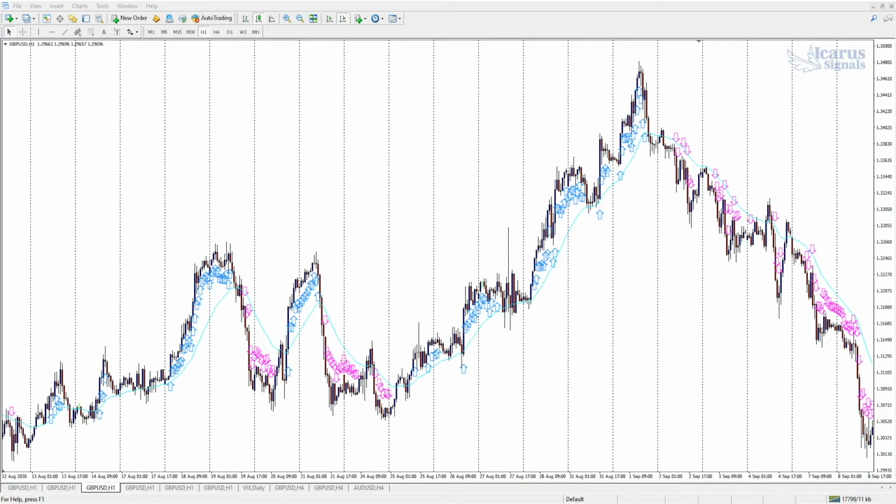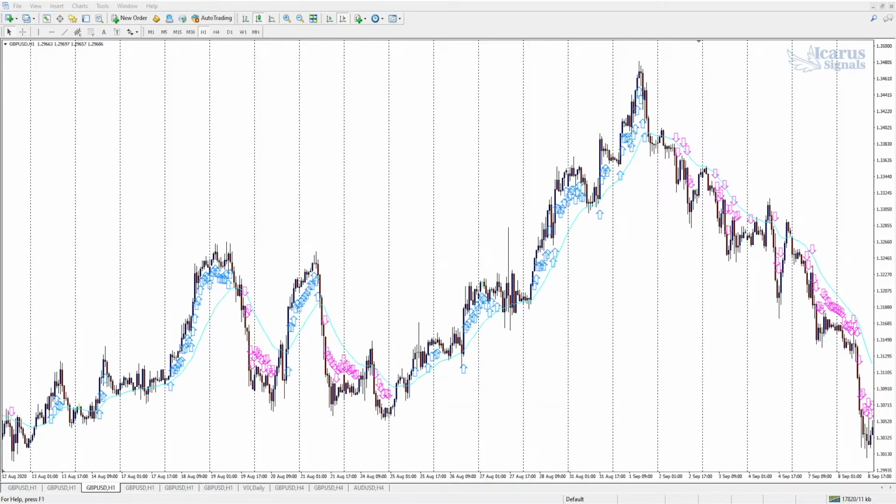This time we are reviewing the proprietary Icarus Continuation Signal. For those of you who have viewed some of the other videos, if in sequential order, you will have gone through the reversals and possibly the free reversals indicator. And we've arrived now at the continuation indicator, which is somewhat tied, in its operation, to the Icarus reversals indicator in the way that it forms its signals and its price indications. You'll find that the basis of its creation is a little bit similar to the Icarus reversals indicator, although inversely to a reversal, it helps us to better identify the continuation or even the beginning of a particular trend.